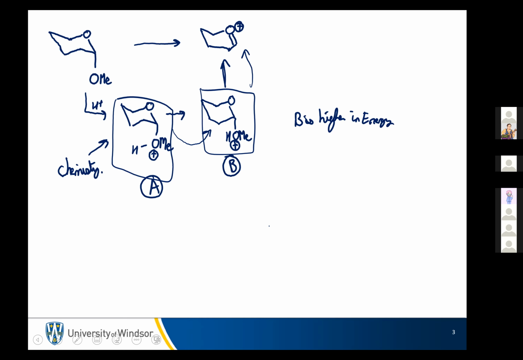Okay. And this is why enzymes are better. The enzyme forces it into that boat shape. It takes it, it protonates it, it twists it into the boat shape and locks it in there so it can't spend most of its time like A. So suddenly the reaction's a whole lot faster because you're locked into the B form. So the enzyme has locked the molecule into a higher energy form than it wants to be in, which makes the reaction easier. And that is how every single enzyme works.